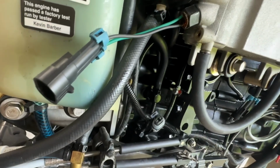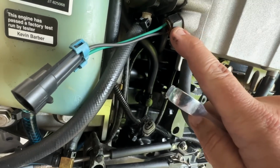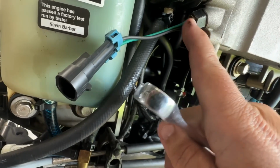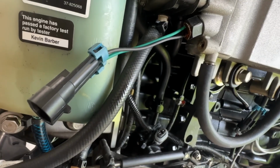To get it off, it doesn't really matter, but you're gonna want something that supports this pretty well putting your new one on, because you don't want that same thing to happen in there. You don't want to crack that all loose. Well, there we go. We got our fuel sensor off. We'll get a new one of those.